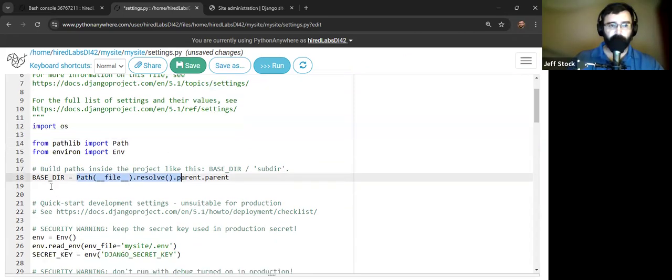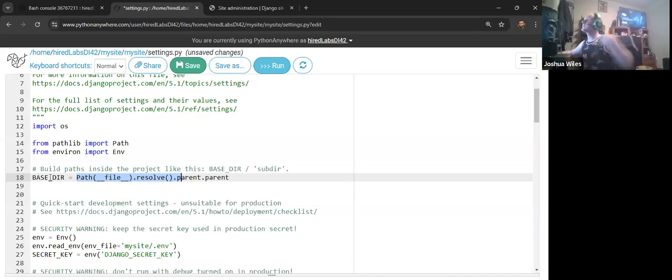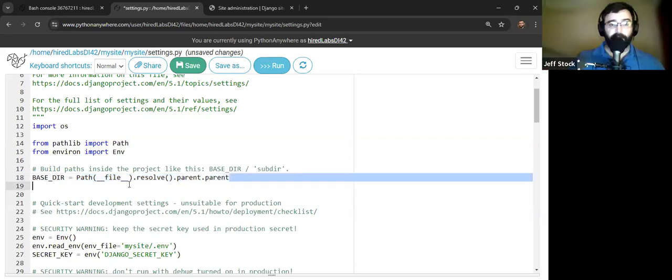And I'm going to slide down here and talk about this base dir object as well, because we're going to be using it. I'm not going to get wrapped up in this part of the syntax because it doesn't really matter what this is doing exactly. But basically, this line of code is setting up our reference core directory. This is the root directory that everything we make is going to reference back to.